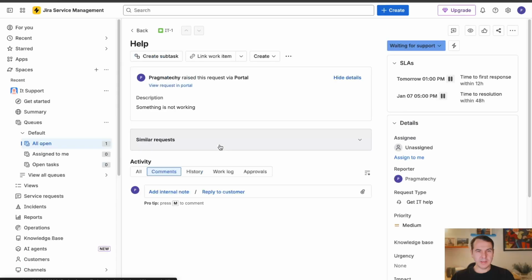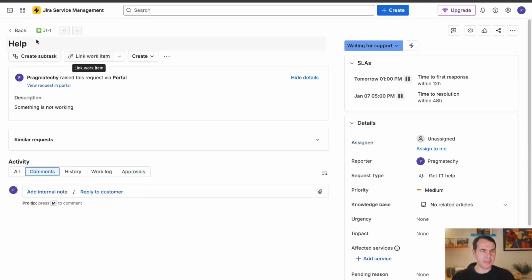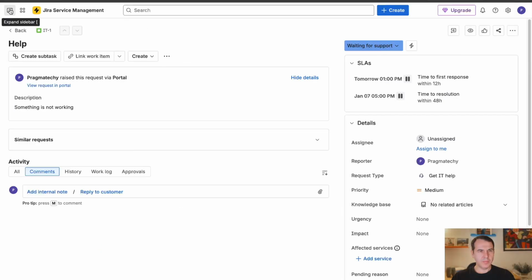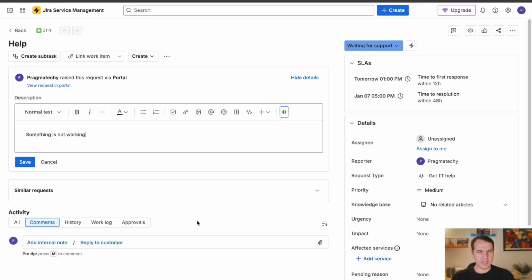So let's go back to the space settings here. Let's open the ticket. Let's see how it looks like. Let's say I'm an agent now. This is consuming some of my real estate. I'm gonna click in here. So this is the button that you can show and hide, or if you hover over, it's gonna show. But yeah, so this is the ticket. Well, I need help. This is the description of the ticket.